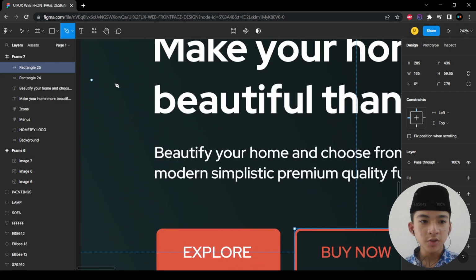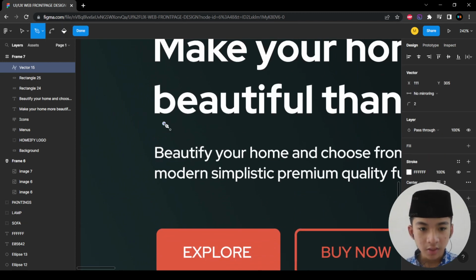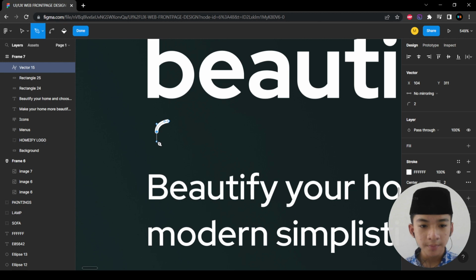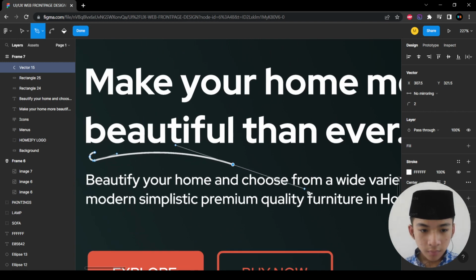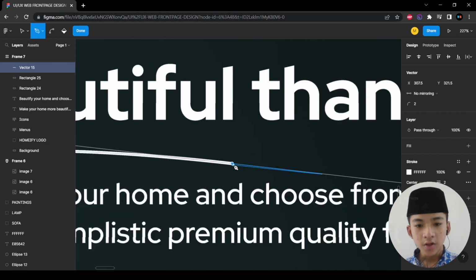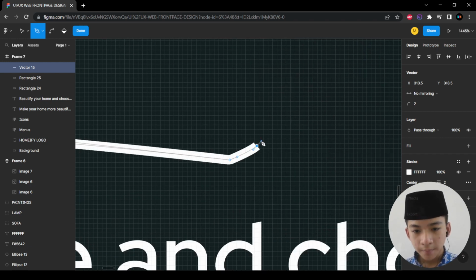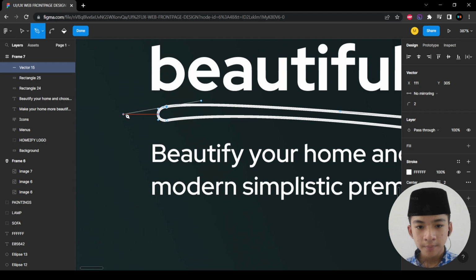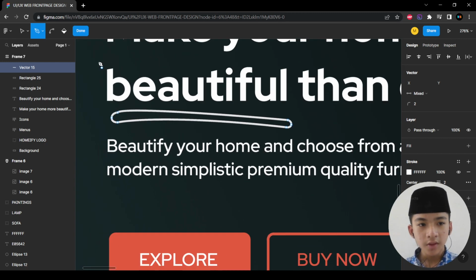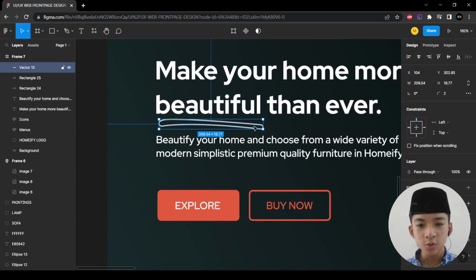And for the line, like this stroke line, it's pretty easy to make. All you need to do is use the pen tool and make something like that shape. So just make something like this, and something like that. If you're done, do the same, like so, then connect it with the other end. Maybe this is too thick.